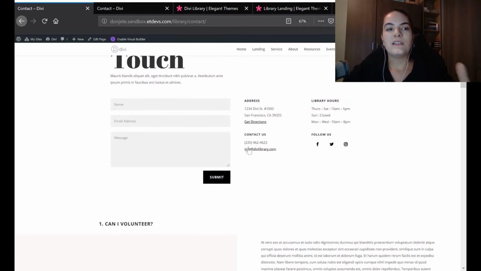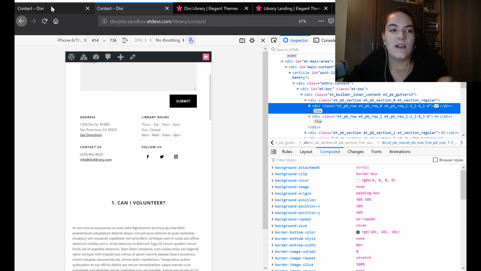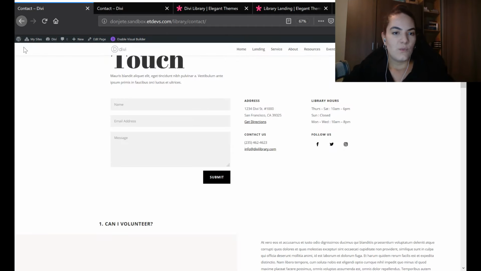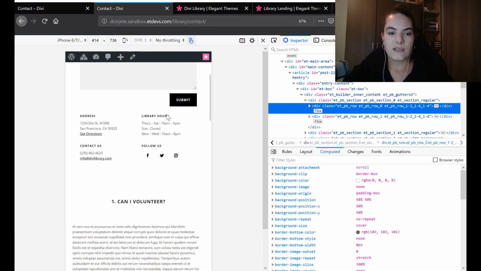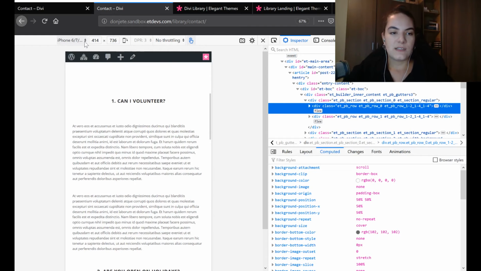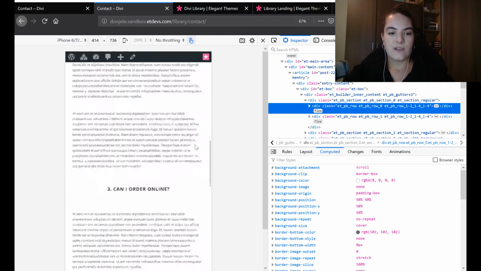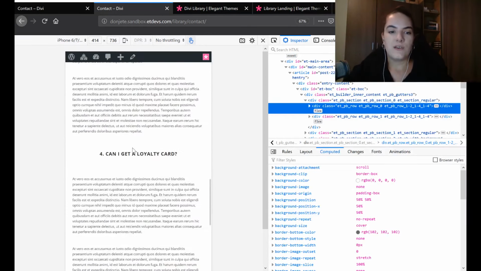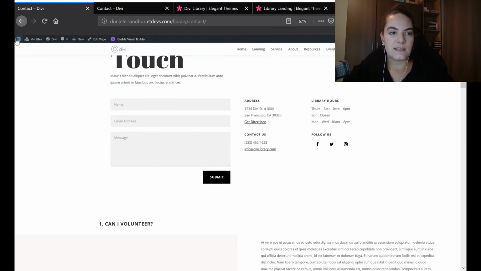The first thing you will need to do is create a new page using one of the layout pack's layouts. But let's take a quick look at the mobile experience as well. Over here, I have an iPhone 6 or 7 open, and you can see that everything appears to be normal, but of course you can also modify all of these values for smaller screen sizes. All right, so let's get started.